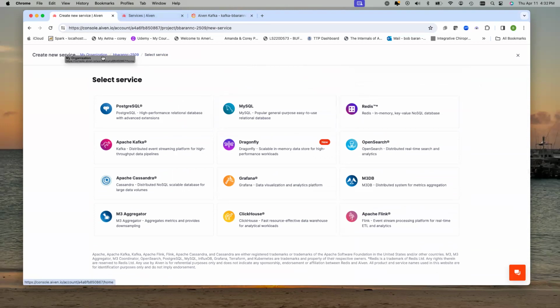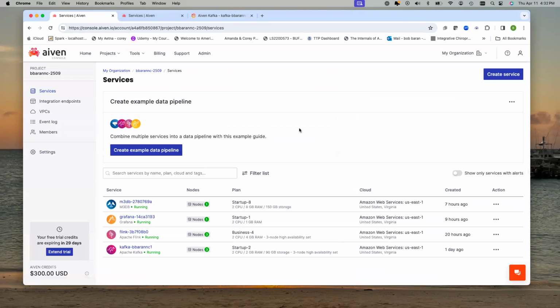So as I bring everything back together here, what I want to leave you with is knowing that this is one unified platform that makes it easy for you to bring together a number of different open source services. We're ensuring the reliability and security in your cloud of choice and providing you with the ability to also integrate with external third-party tools and give you that observability platform to monitor your infrastructure and the services that you're bringing together through the Aiven platform.